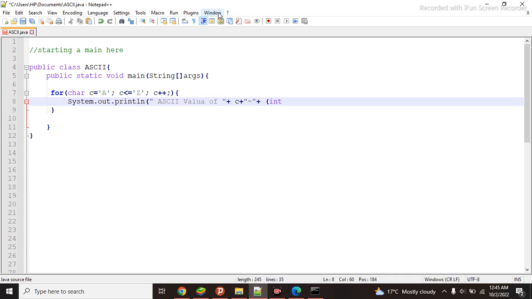You convert the character to int C, close it, then here you go.